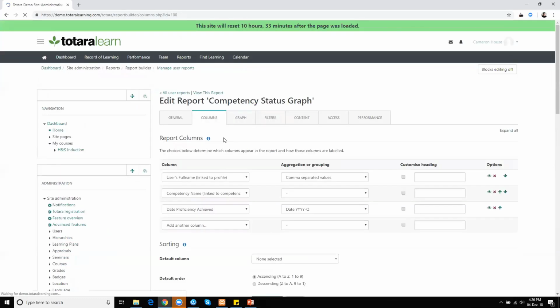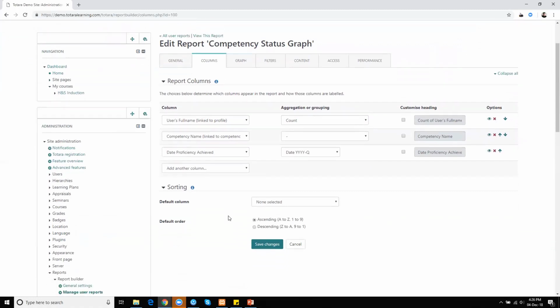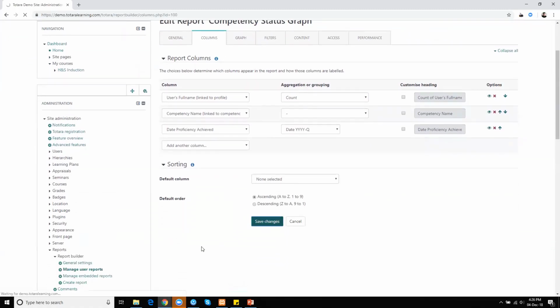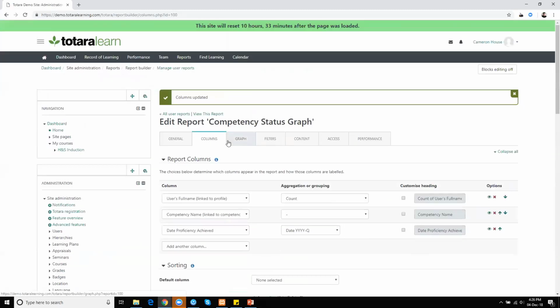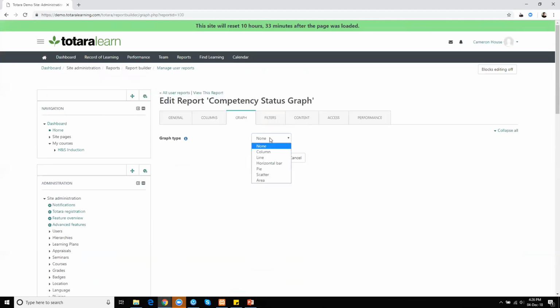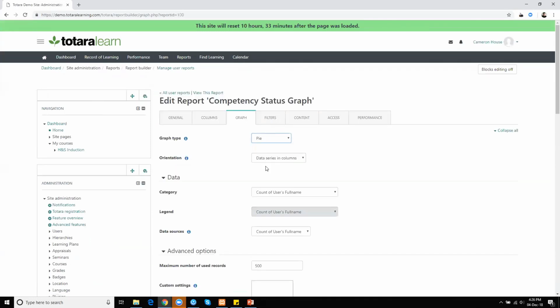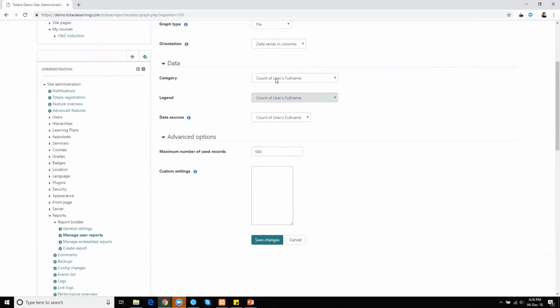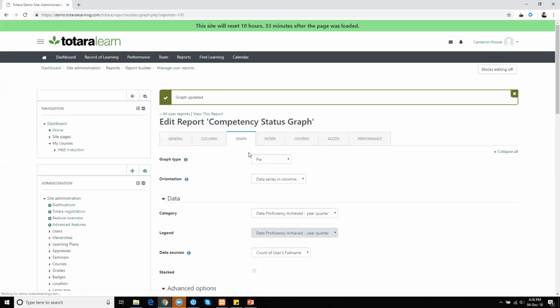So let's go back. And instead of having a list of names, we'll go with a count. Then we'll save. Back to our graph. Do my pie chart. Categorize, get my data source, and save changes.